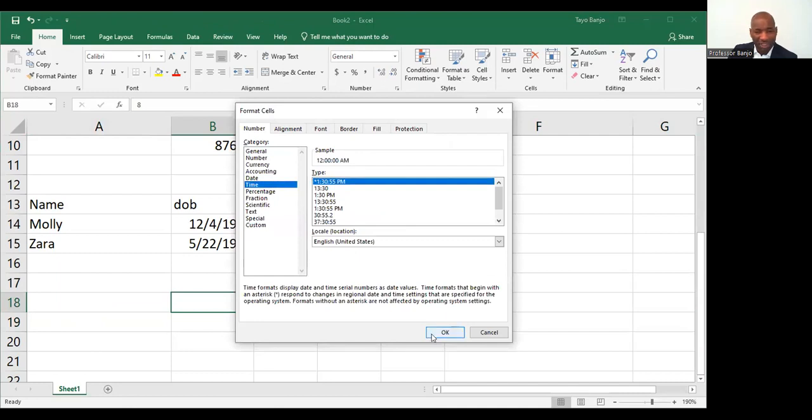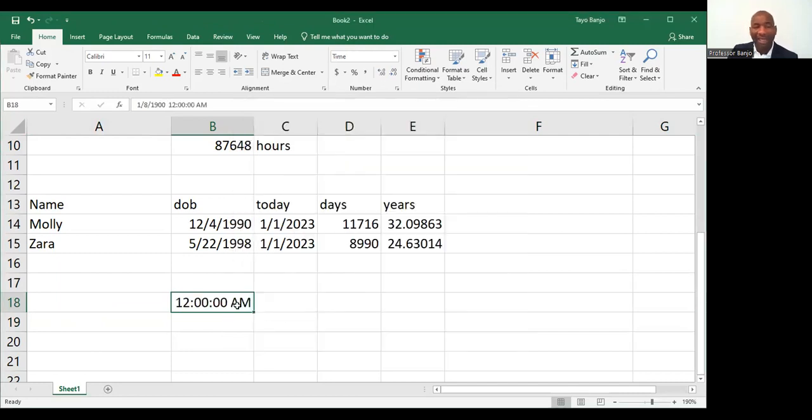You select the first option for time, click OK, and now Excel formats it to time. That's not the exact time we want, but watch this. If you double click in here, the time that Excel has set up there is January 8th, 1900.